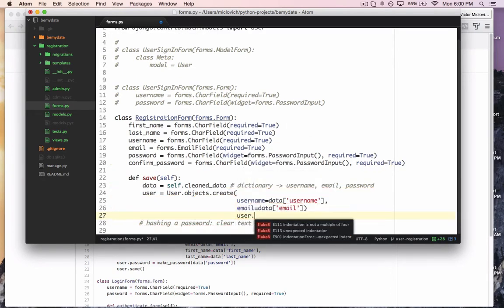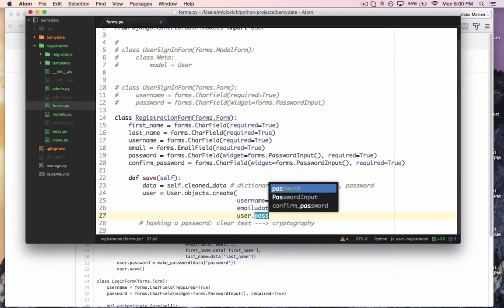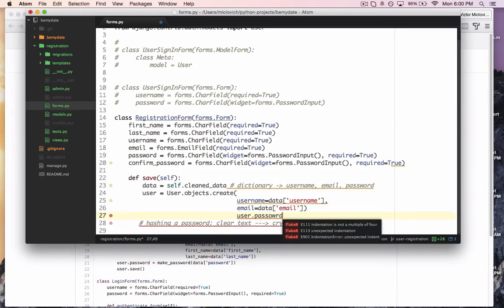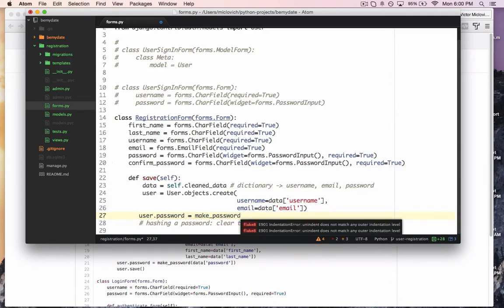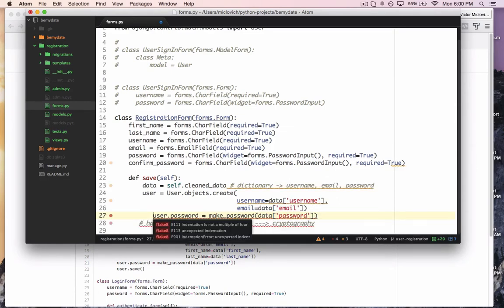So password, we'll just put it here, and we shall use a special method called make_password that we shall import shortly, and pass it our raw password, the password that we typed.